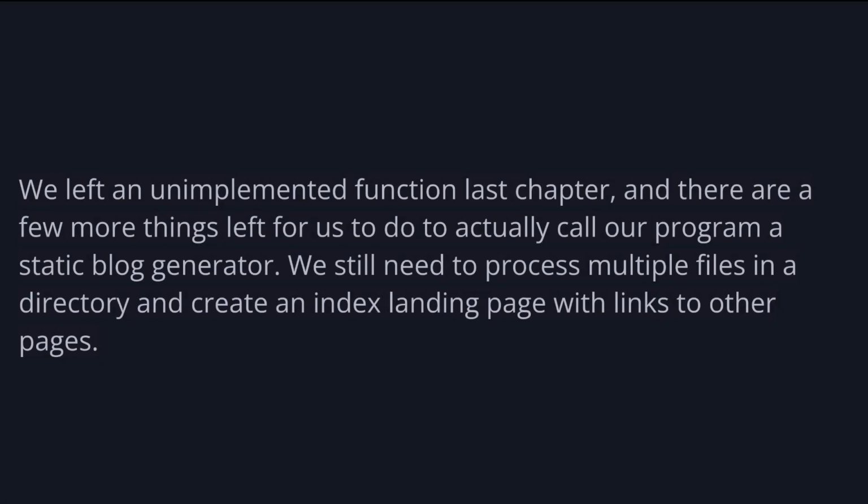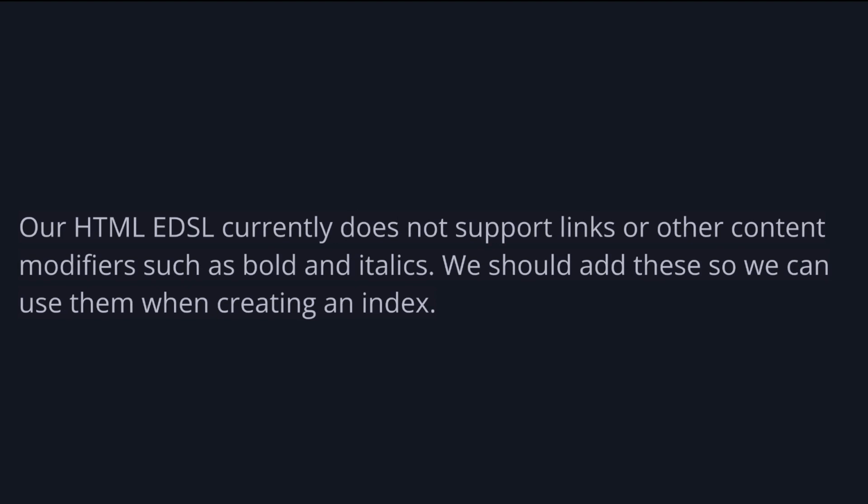In the last chapter, we left an unimplemented function, and there are a few more things left for us to do to actually call our program a static block generator. We still need to process multiple files in the directory and create an index landing page with links to other pages. Our HTML DSL currently does not support links or other content modifiers such as bold and italics. We should add this so we can use them when creating an index.